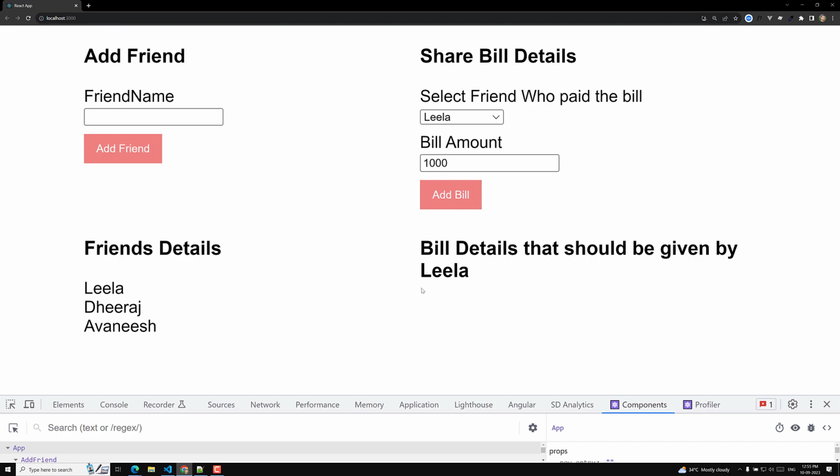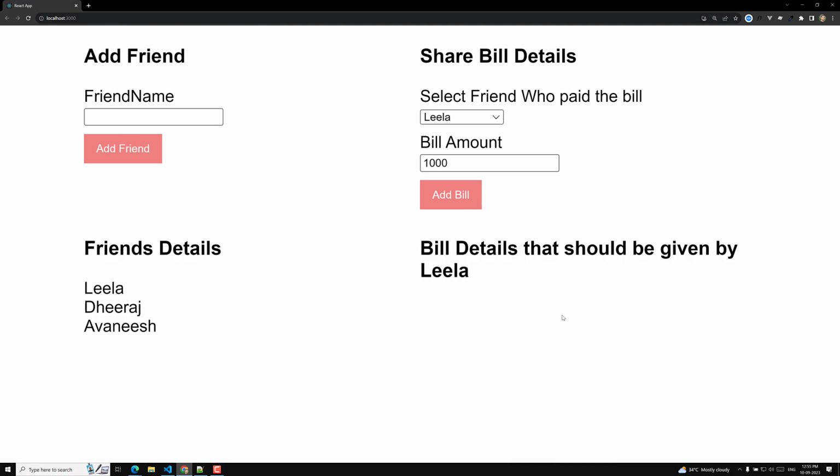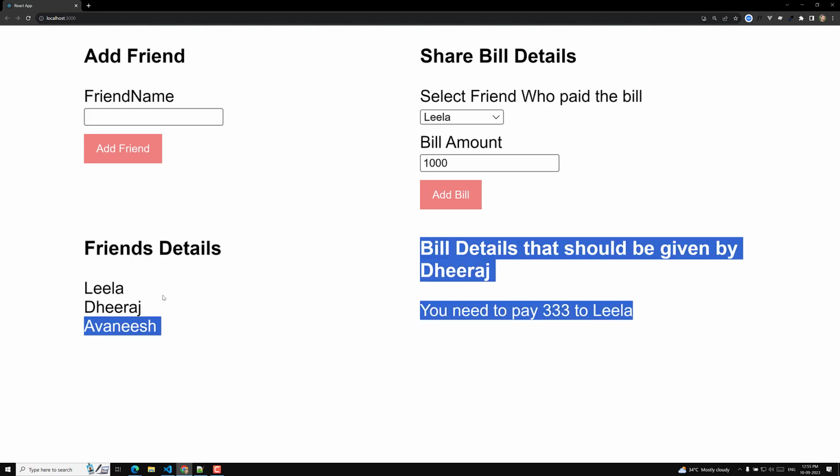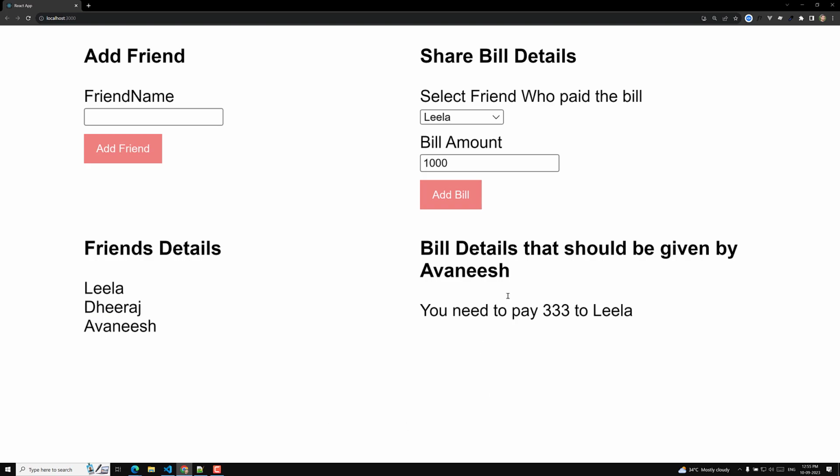Now if I click on Leela, there is no amount due for any of her friends. If I click on Dheeraj, since Leela has paid a $1,000 bill in the restaurant, the 1000 should be divided by 3, so it will be 333 or something like that. So Dheeraj, you need to pay 333 to Leela, fine. And Avanish also has to pay 333 to Leela.